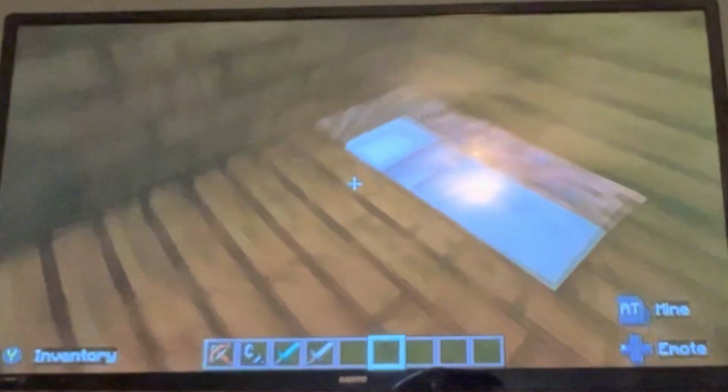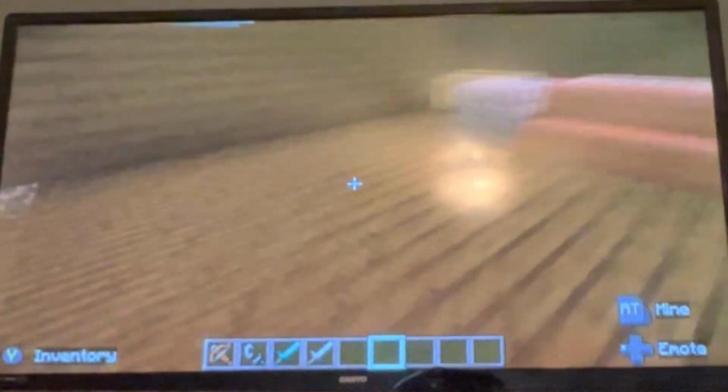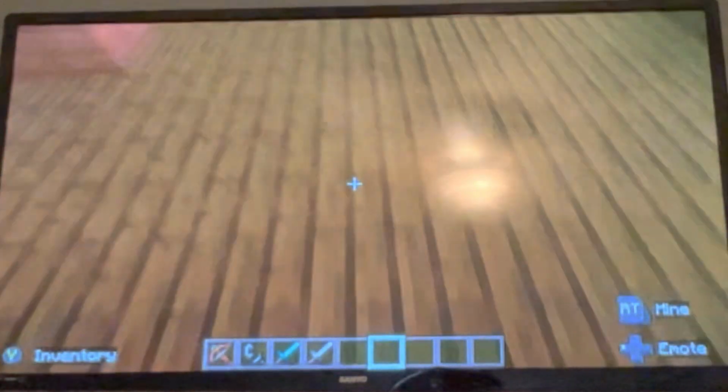And the inside, I build Luce's bed. And I build flowers there. And I build a couch for them. And the treasure chest is potions, food, and weapons. And bed right here.